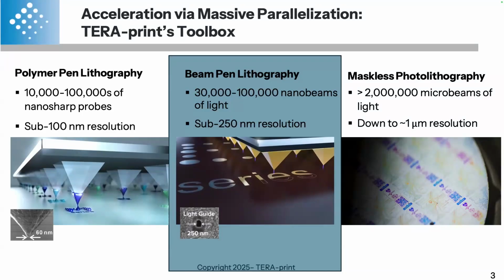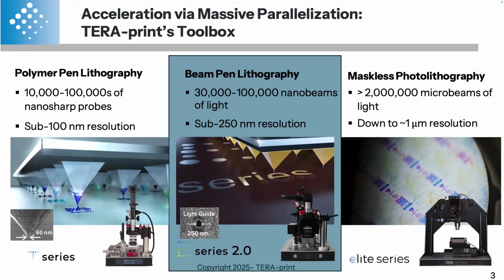So right now I'm popping up three instruments at the bottom. You see the first two, it has a beam array, a pen array inserted between the objective lens and the stage. While for the last one, it's just an objective lens that's focusing onto the substrate, and it has an automated stitching function. So it's able to enable wafer scale patterning.